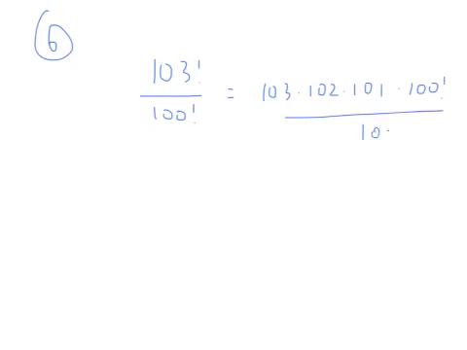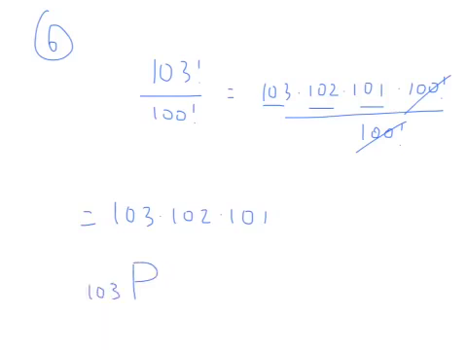In the 6th problem, we've got 103 factorial over 100 factorial, which is just 103 times 102 times 101 times 100 factorial over 100 factorial. The 100 factorials go away, so we just have these three terms. You could use a calculator to generate an answer for this. What type of problem is this? This is 103 things, and we want to see how many different ways we can arrange them when order matters if we were to choose 100.